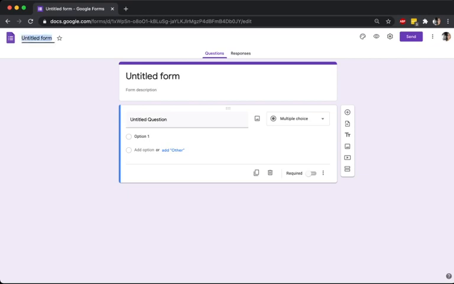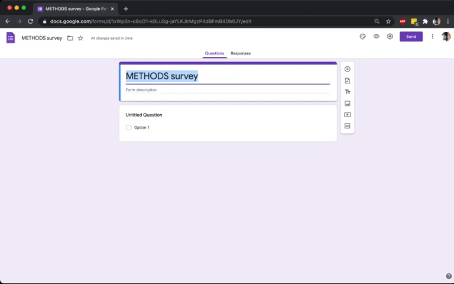The first thing you'll want to do is name your form, right? I usually name mine with something reminding me what class it's for, and then what it is, right? All right, so give it a name. It'll save to your Google Drive. I'll let you know how you can basically export this to me for what you need. So what do we want to do here, right? We want to create a survey. I do have a file with survey guidelines, so make sure to take a look at that. That will tell you a little bit about how to name your survey.